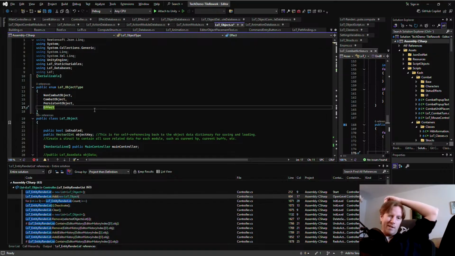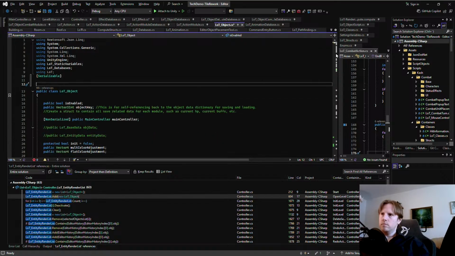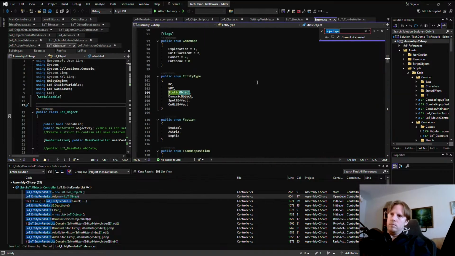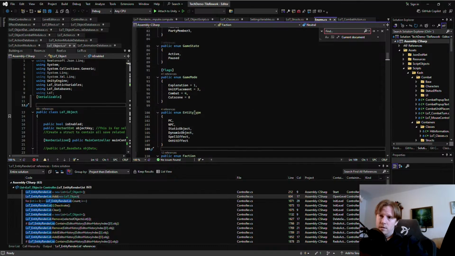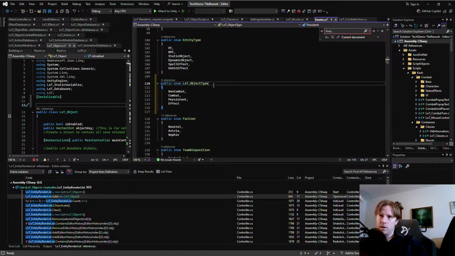And then effect. And just call it like this. I have entity type, which I tried using at some point, I think. But let's go with this.